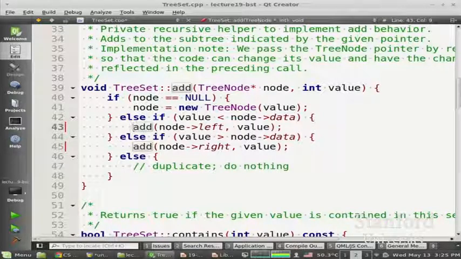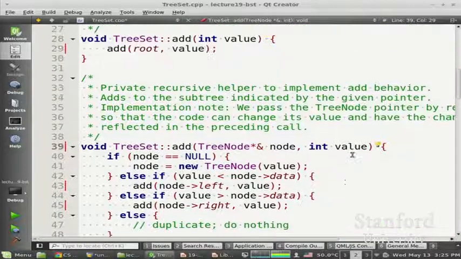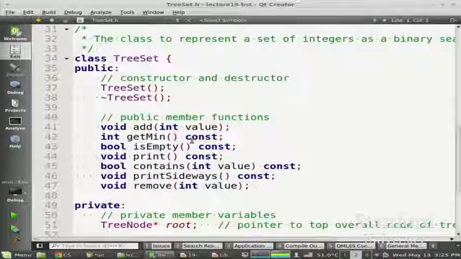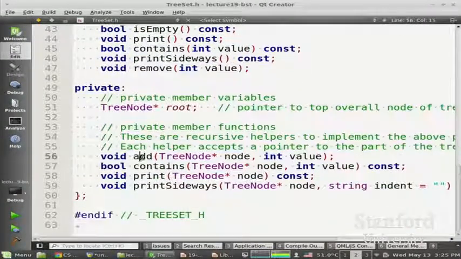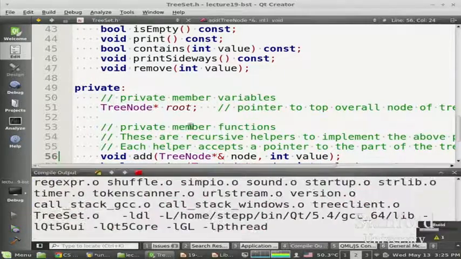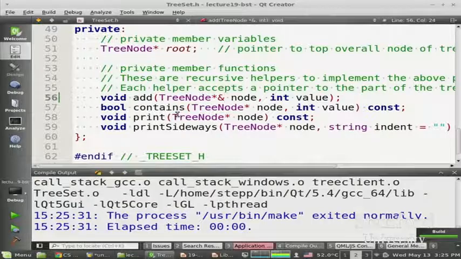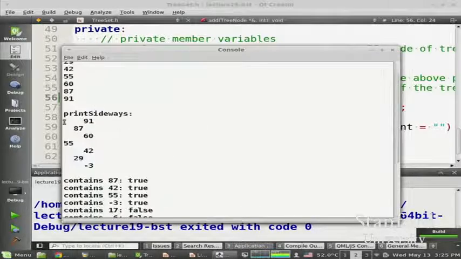There's a much quicker and, in my opinion, better fix for this problem. It involves changing one character in the code. And that character is to put an ampersand after this pointer. And let me just make sure that that's true. Let me just run it for you. So here for the helper for add, I say ampersand. And then if I compile that and run that, it also totally works.